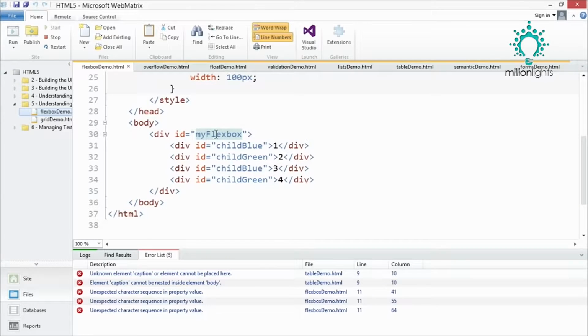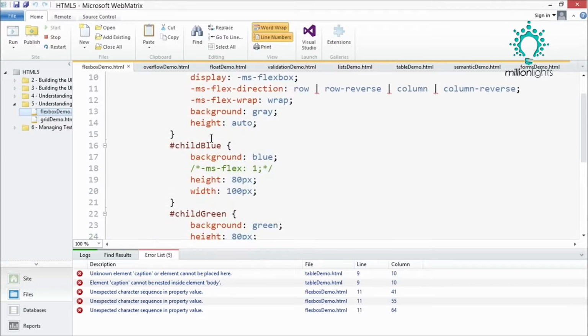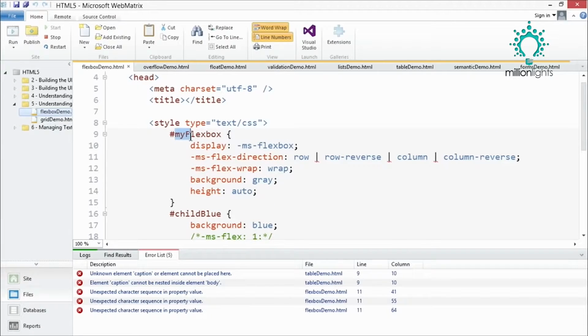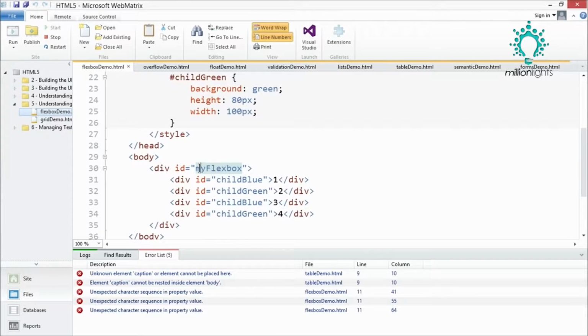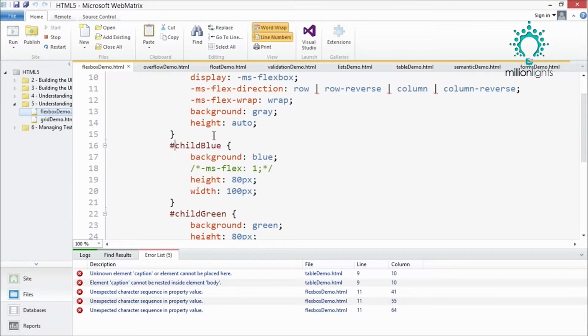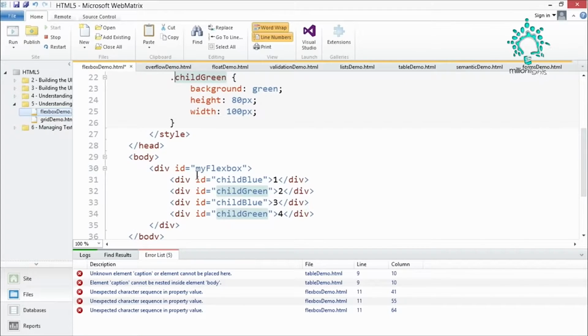So if I go down to my code here, I've created a div that we've labeled as my Flexbox, right? Here, my Flexbox is the ID, and we've assigned that ID to this parent div. Now we've got our Flexbox items on the inside, and I'm going to have 2 that are ID'd with child blue, and then 2 that are green. Actually, that's not even correct. Because I have 2, I should make these a class, okay? So I'm going to fix that error in my code right now, and we're going to make sure that we apply classes and not IDs.